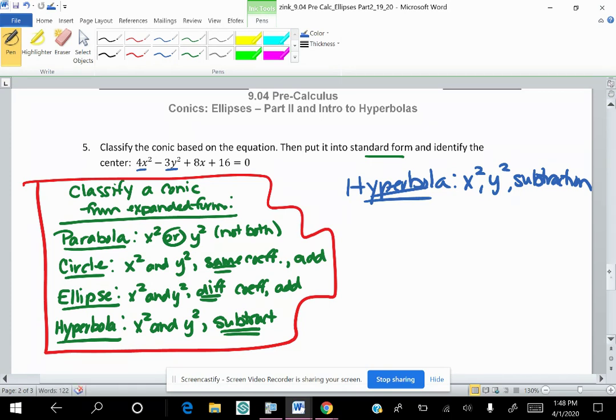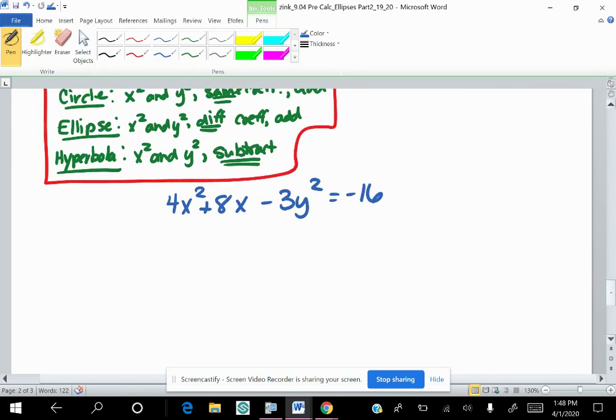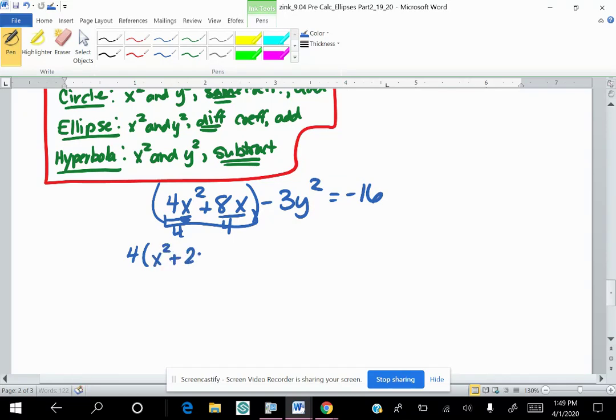Okay, so now let's put this into standard form. So we're going to group our x's together, 4x squared plus 8x minus 3y squared, no other y's, and then I'm going to take that 16, since there's no variable attached, and subtract it over to the other side. So now I want to complete the square for my x's. Whenever I complete the square, I have to have a 1 in front of the x squared. This one's a 4, so I'm going to factor out the 4, which means I'm dividing each of these x terms by 4, leaving me with x squared plus 2x blank minus 3y squared.